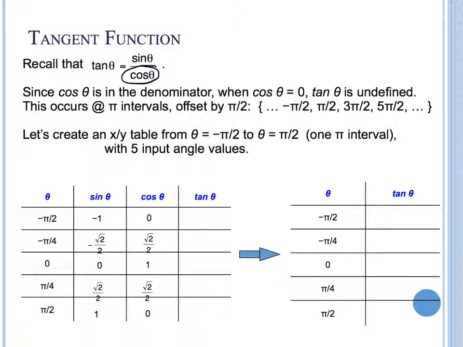I have my values from sine and cosine between values of 0 to pi over 4. Those are no problem coming up with them off of our unit circle. And then I went the other direction, going down to get my negative values. So at -pi over 2, I am dividing by cosine, and that has a 0, so this is going to give me an undefined situation.